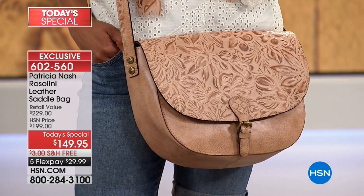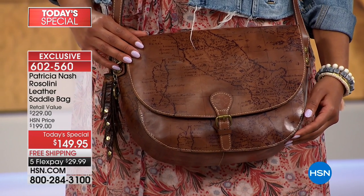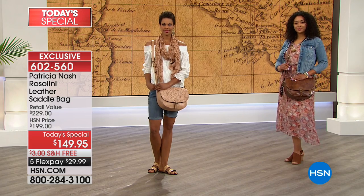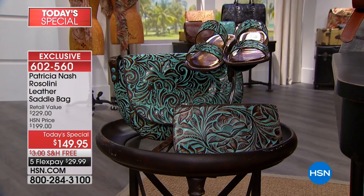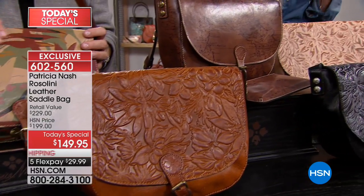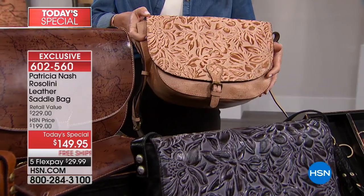That's why Patricia Nash bags are so special — she has almost a cult following. When you look at the tooling or that exclusive map, everybody collects them because they really are works of art and no two are the same. What was the last time you had a beautiful, all 100% genuine leather bag done in a crossbody style that's super on trend, with so much detail, that you can get home for under $30 and truly experience the highest-end quality? If it's great quality, you're getting superior quality here — a lifetime of wear.